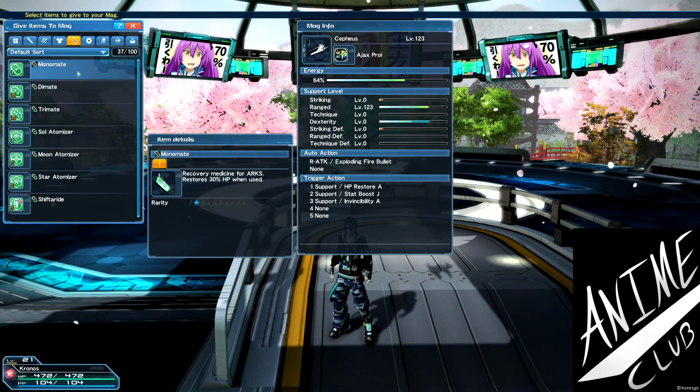The different mates going from monomate, dimate to trimate, it's pretty convenient because they actually increase the support level of attack of one of the three. In this case, monomate for striking, dimate for ranged, and trimate for technique. But it also increases the striking defense for monomate, the range defense for dimate, and the technique defense for trimate. But what it actually does, and what's most important, is that it decreases the dexterity and barely increases those levels.